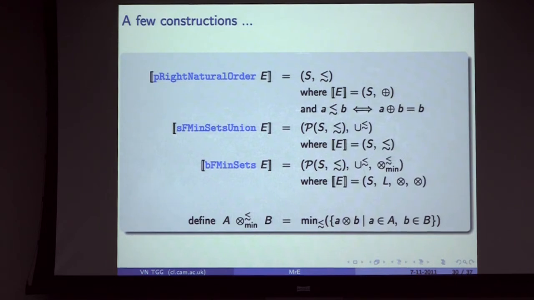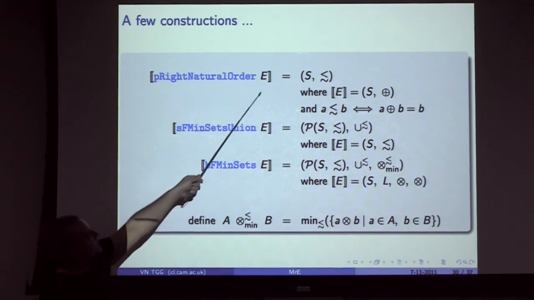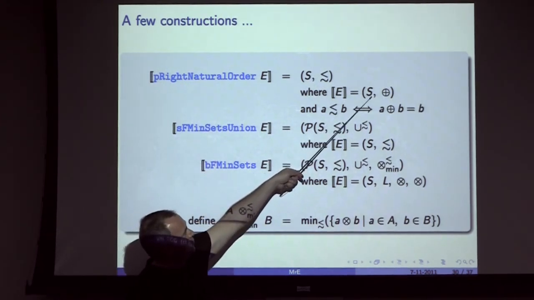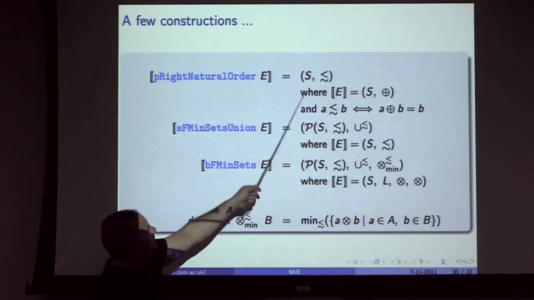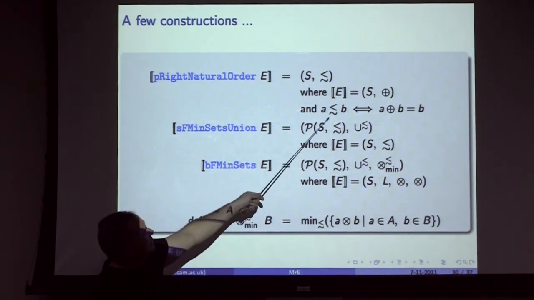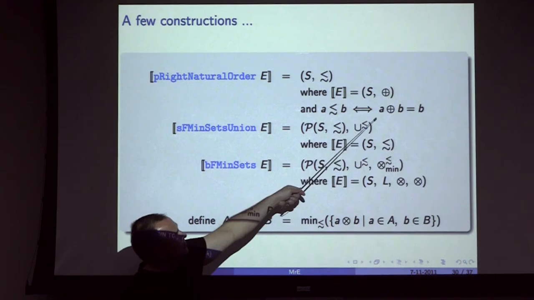Now here are some things we're going to build with these in our language. Remember, I'm working with abstract syntax here. This one is going to build a partial order or a pre-order. This one is going to build a semigroup. This one is going to build a bi-semigroup. If this expression represents a semigroup, then I'm going to return the order that is one of the natural orders of a semigroup.